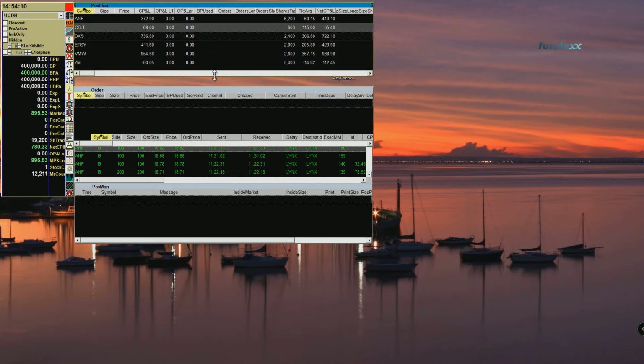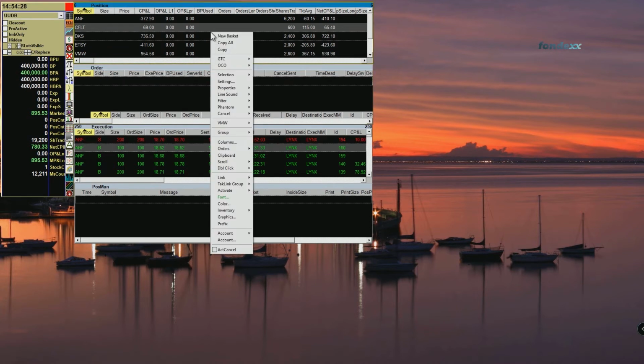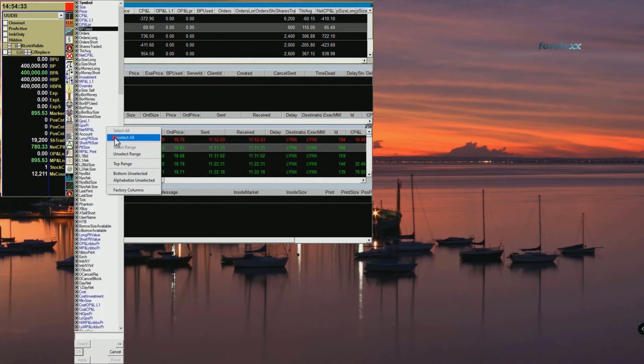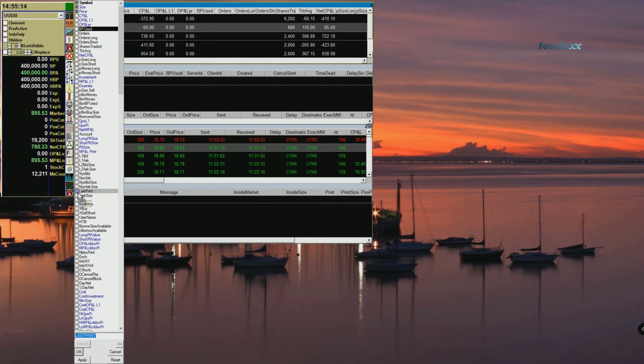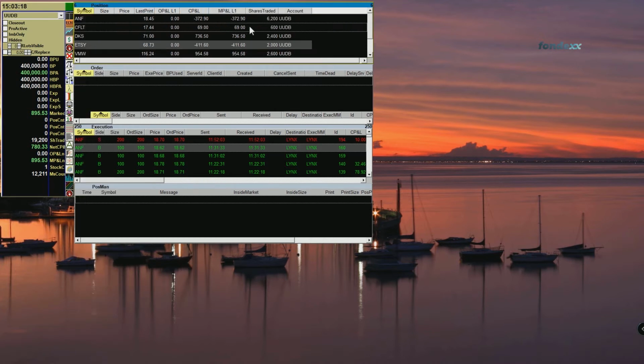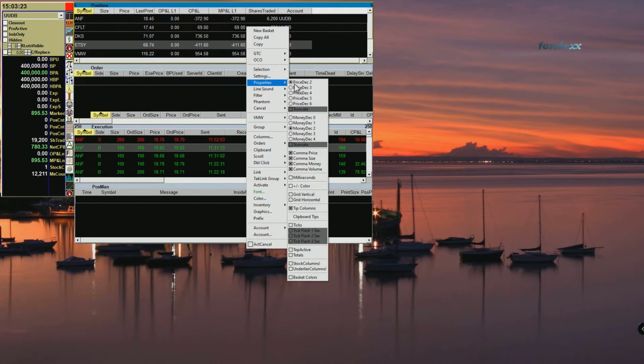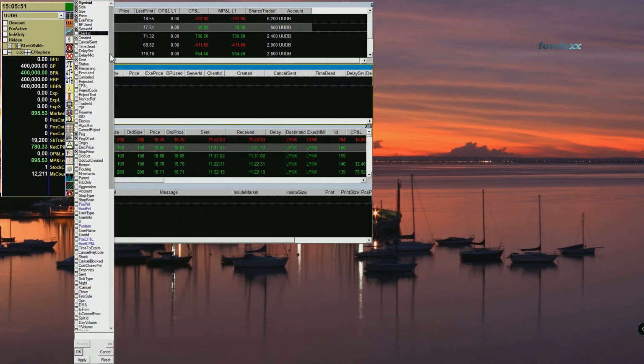Now let's adjust the top area of the columns following the same steps, but leaving only the columns we need for work. You can see that there are more than 100 different columns for different purposes, so you can use the built-in search to find the column of interest by simply typing in the name. All that's left to do is to color the values of profits and losses, and for that, go to the Properties tab and check the color. We set up all other windows in the same way.